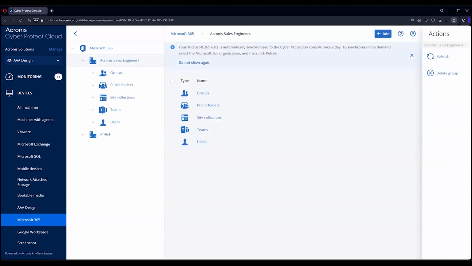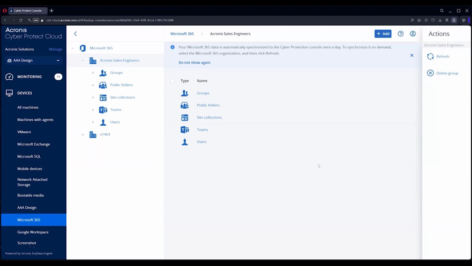email. Now, for email itself, you can back up the mailboxes and shared mailboxes, including mailboxes of users on a kiosk plan and mailboxes on litigation hold, group mailboxes, public folders. For OneDrive, you can back up user files and folders. And in SharePoint, you can back up the classic site collections, group team sites, communication sites, individual data items, things like that. As well as for 365 Teams, you can back up the entire teams, team channels, channel files, team mailboxes, files and email messages in the team mailboxes, meetings, and team sites. And then I can also back up the OneNote notebooks, which I'll show you in a moment.